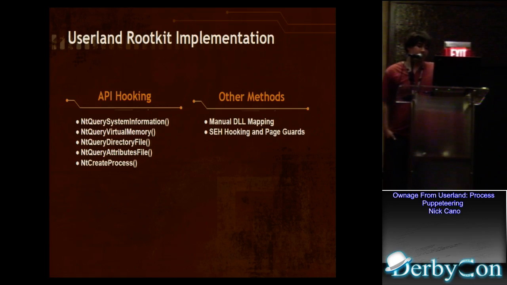And then manual DLL mapping is the reason I showed an SEH hook using memory access, because maybe you want to manually map your DLL into the remote process. So you allocate a chunk the size of the DLL, put it in there, put your import table and export tables together yourself, do whatever else you need to do. But you put a page before it at page no access. If the program's scanning its own memory, trying to see what's there, you're already out of the module list, but maybe it's scanning memory looking for signatures. Put a page no access before your library and use that SEH hook on it.